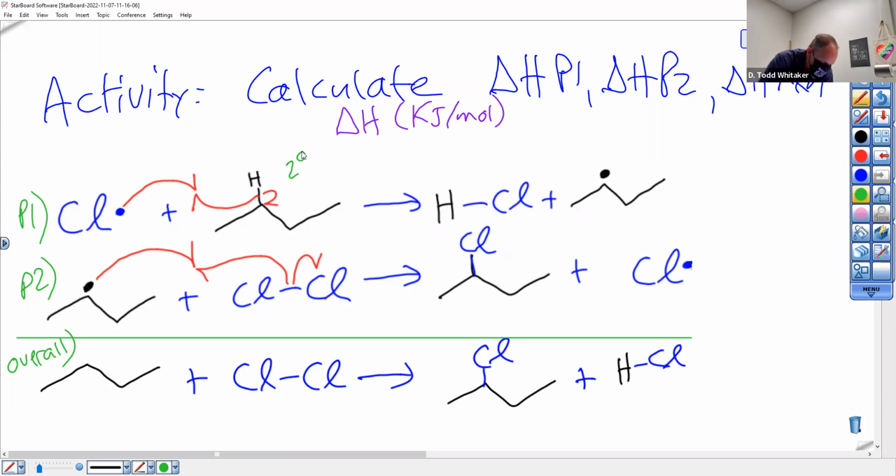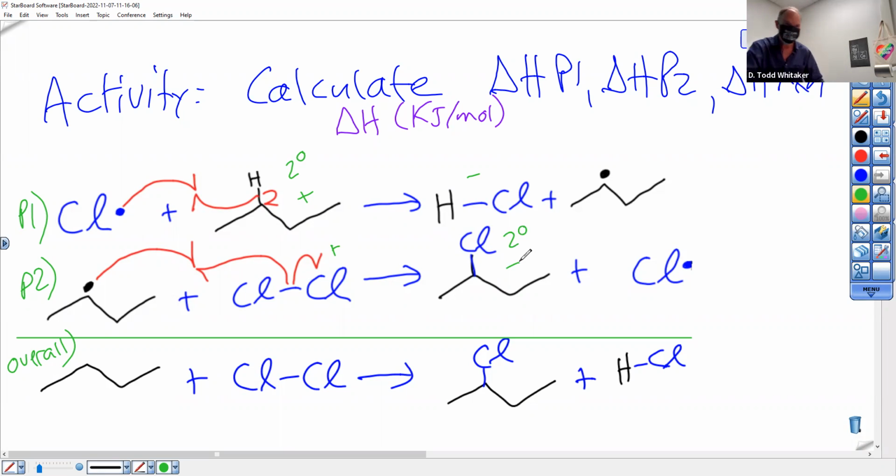HCl is by itself, and this one's going to be a positive number, and this one's going to be a negative number. How come I know this is going to be a negative number for this bond? It's a new bond. It was made. It didn't exist before. So new bonds are negative. And this one's just ClCl. It'll be positive because you're breaking it. And this one's secondary CCl, negative because you're making it. So we're going to go hunt these 4 numbers.